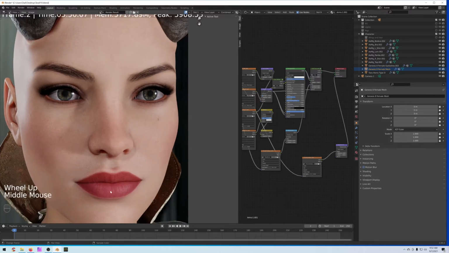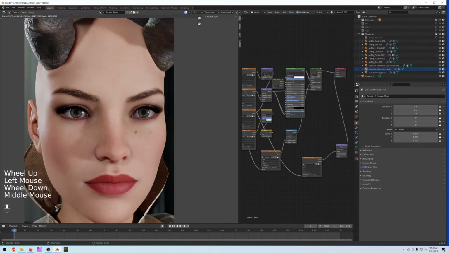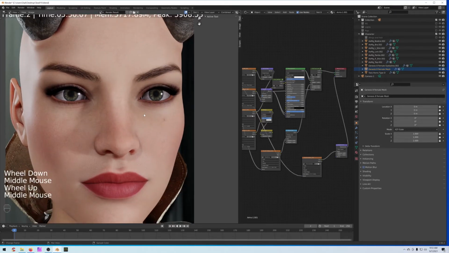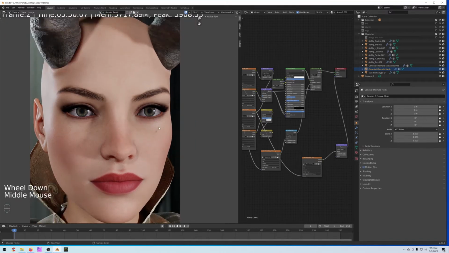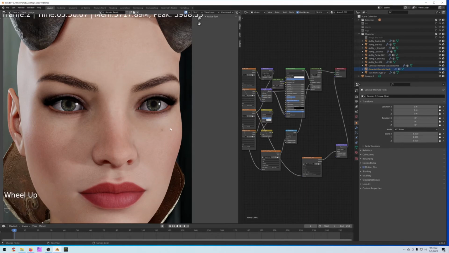This is the result of our render with our HD displacement map applied. And you can see there's some additional texture in the lips and some additional lines from the displacement map. Not a huge difference, obviously, but these subtle details really help to add to the realism of your character. If you get into creatures or a character with a lot more folds and wrinkles, obviously you'd see a much larger difference. But for this character, this is about what we would expect.